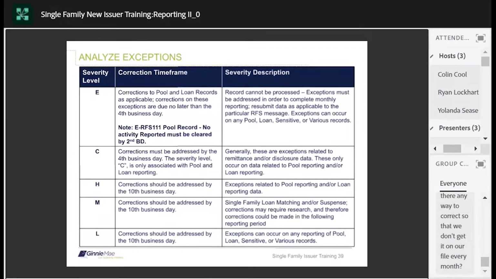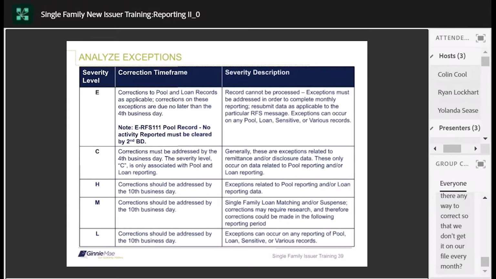Other outstanding C-level exceptions are expected to be cleared by 7 p.m. Eastern Time on the fourth business day. High or H-level exceptions are related to pool and loan level reporting. Medium or M-level exceptions are related to loan matching and/or suspense. Low or L-level exceptions may occur on any of the information on the 4 types of records.